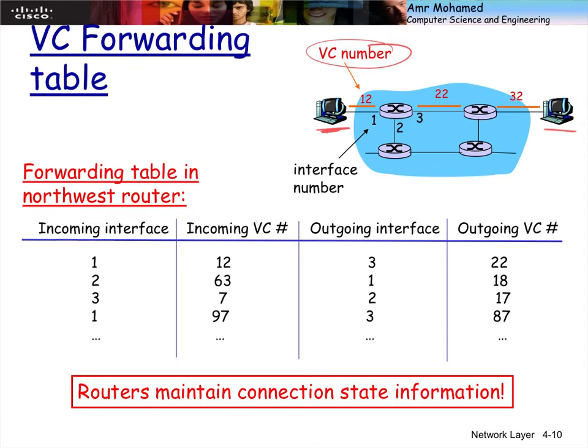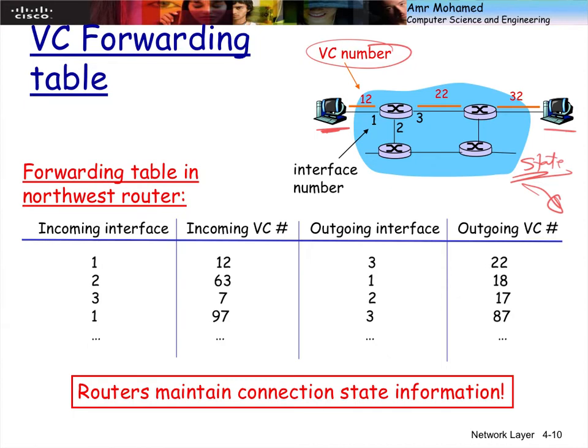And this router will have another forwarding table according to this, which will have this virtual circuit number as the input, as the incoming virtual circuit number, and so on. In addition, what does not exist in this forwarding table is the state. This is supposed to be the state of this virtual circuit, because the router does not only maintain the input port and the output port, it also maintains the state. And the state is a set of parameters that characterize this virtual circuit in terms of buffer size, link bandwidth, and everything. That's missing here, but it has to be maintained.